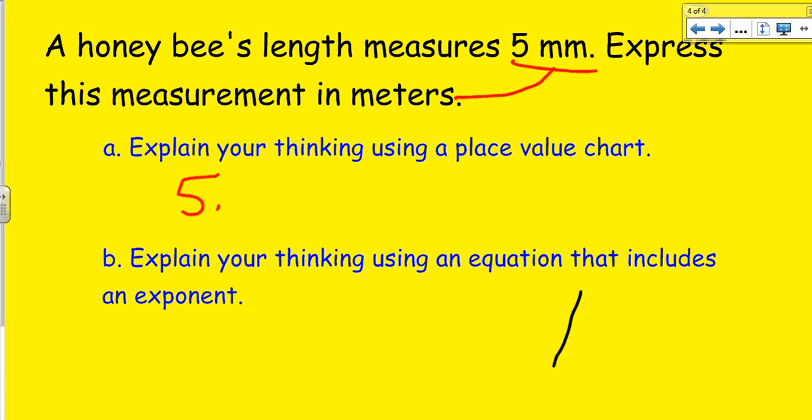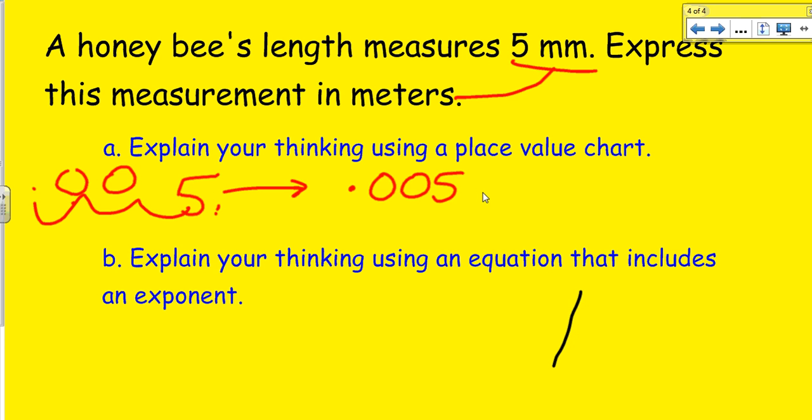I think this is what I said. I hope I didn't misspeak. So 1, 2, 3. My thing's kind of acting up here, looks like. Hope it makes it through the end of the video. Okay, so if you can see that, I have 0.005 meters. Look at how small that is, because a meter is so large and a millimeter is so small. But I did what it asked me.